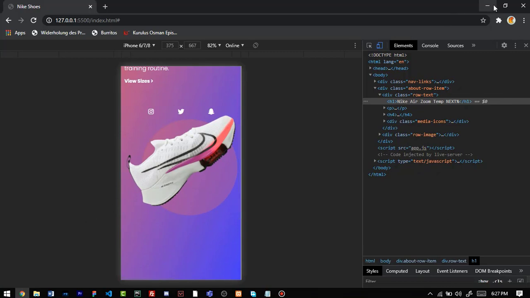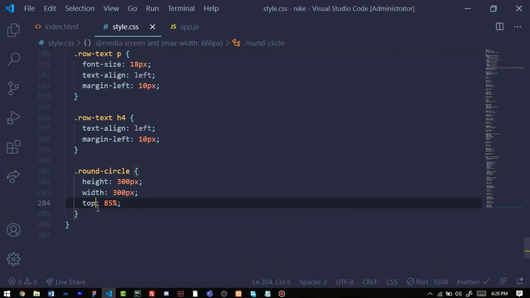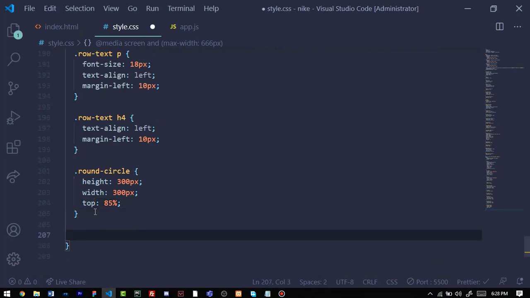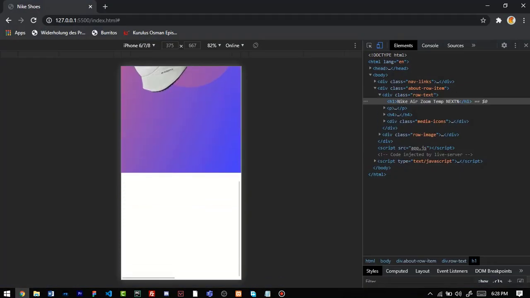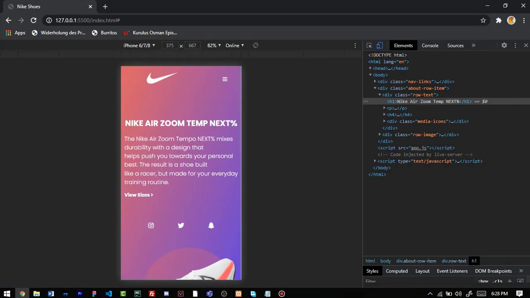And just the image, I am going to edit it a little bit, so row image, margin top 100 pixels. It's all pushed down over here.